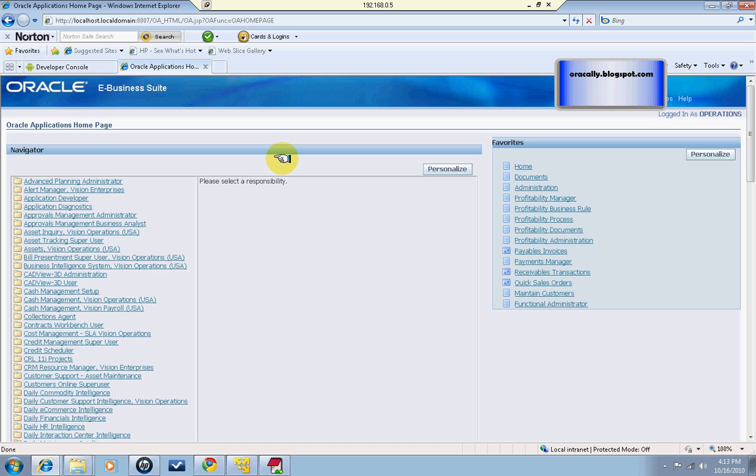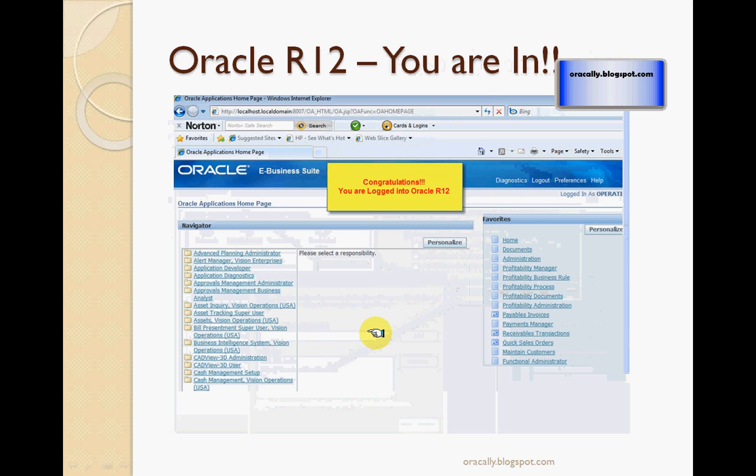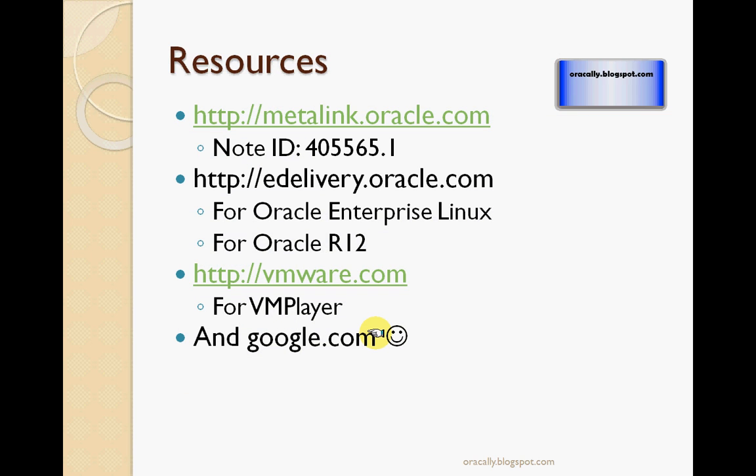So you have successfully logged into Oracle R12, and I hope you find this video helpful, and you can install Oracle R12 on your machine. Here are the different resources that you may refer to while installing Oracle R12.